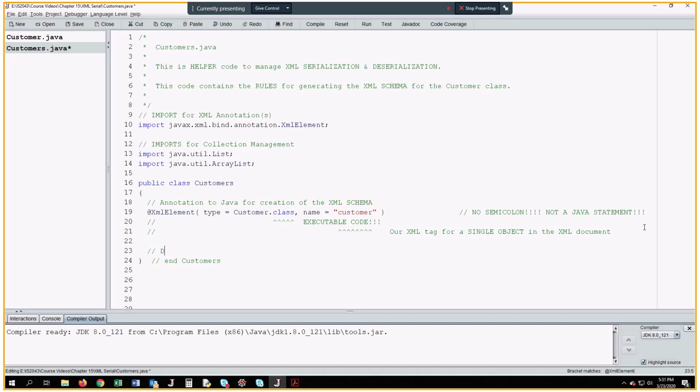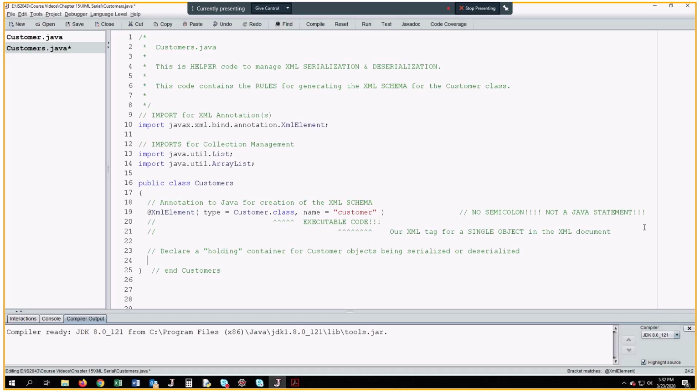What we're going to do here is declare a holding container for customer objects being serialized or deserialized. So we're going to be talking about a bunch of customer objects. We're going to be talking about groups, right?